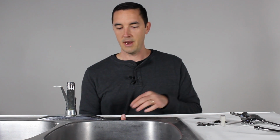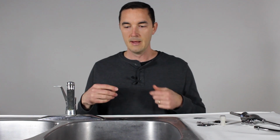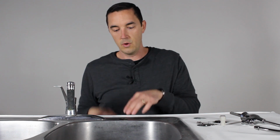You could be the other category 2, which is one that has a sprayer. You've got the old hose kind you pull out. You can wash your sinks out, just push the button and spray everything out. That's the other option. And you can take that sprayer out just by twisting the head. That sprayer head will come off the nozzle. You'll go underneath the sink and pull that tubing out, and then reconnect the head underneath your sink.